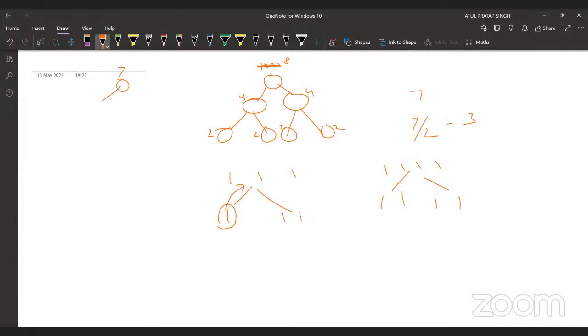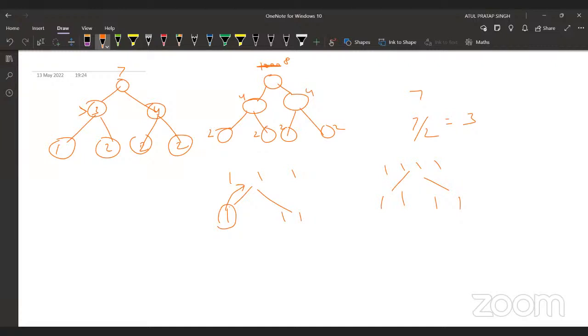Then you will divide: the second person gets 3, and the other person gets 4. Then this will divide into 1 and 2 combination, this 2 and this 2. So how many persons are required? 7. That is where I got confused, sir.